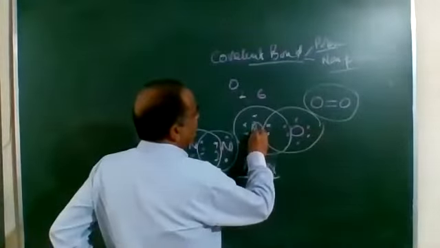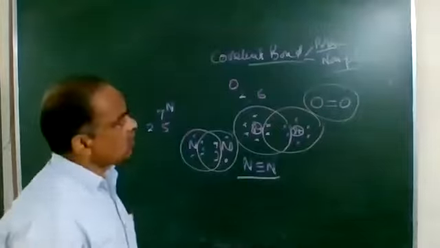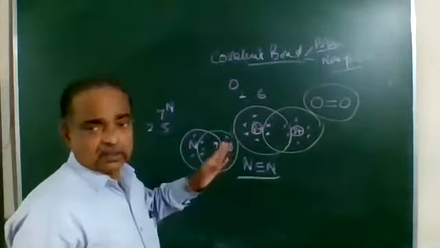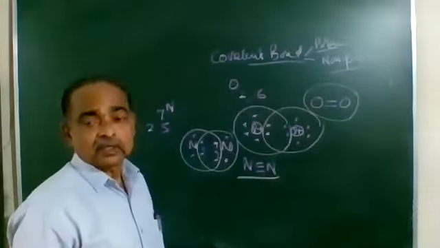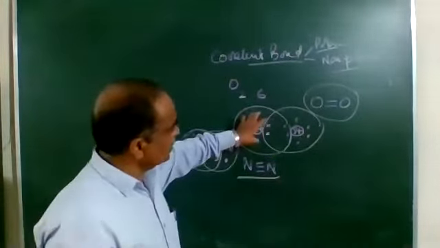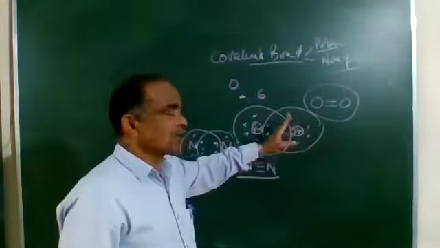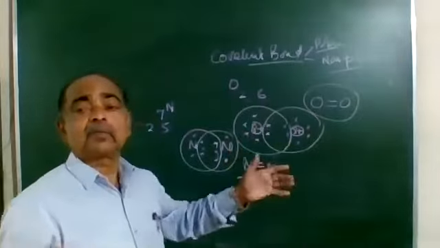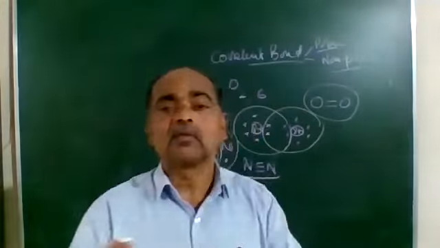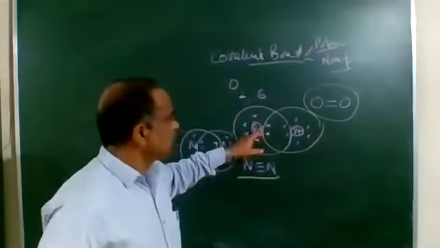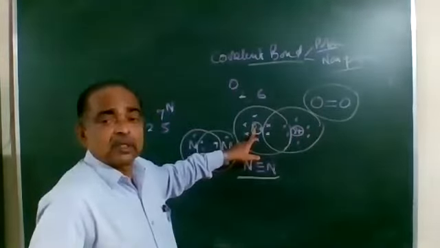Let's take it this way. Oxygen has 8 protons in its nucleus, and you know that the nucleus attracts electrons. Among these two nuclei, there are two pairs of electrons. Understood? The first oxygen's 8 protons attract the shared pair of electrons. The second oxygen also attracts the shared pair of electrons. So the shared pair of electrons is attracted equally. There is no difference in the force of attraction, because both nuclei have the same amount of charge. The nuclear force exerted by both is the same.